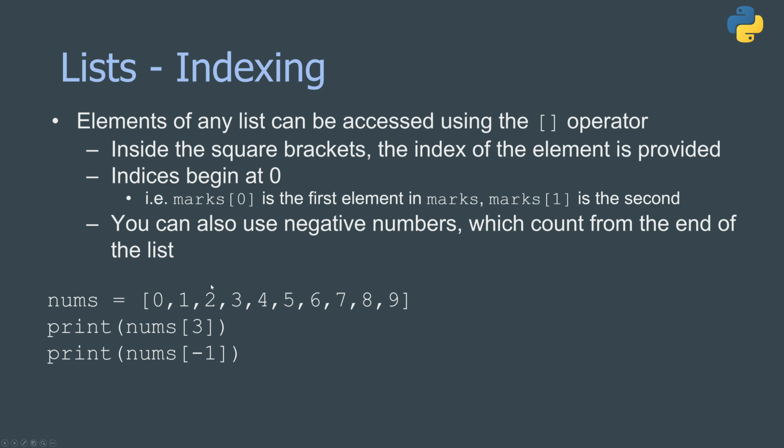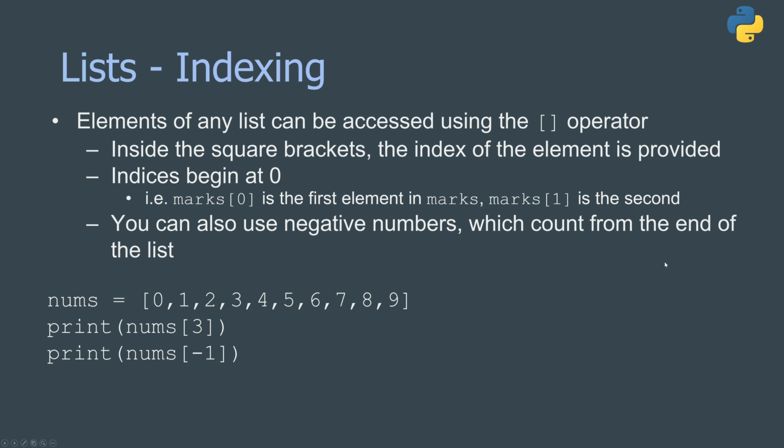Now just keep in mind, this 9 is also at index 9. Right, so 0, 1, 2, 3, 4, 5, 6, 7, 8, 9. Counting from the left-hand side, this is index 9. And counting from the right-hand side, it's index -1. And similarly, -1, -2, -3, -4, -5, -6, -7, -8, -9, -10 also points to the 0 value. So we could say nums at -10, and that'll also output 0. Obviously, it makes sense to use the positive index if the value is closer to the beginning, and the negative index if it's closer to the end. But just so you know, you can use either one. Every value in this list has 2 indexes that are possible.